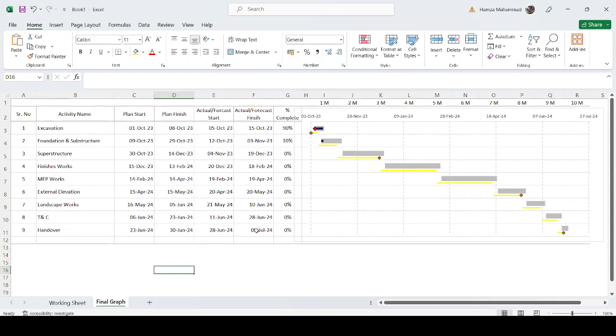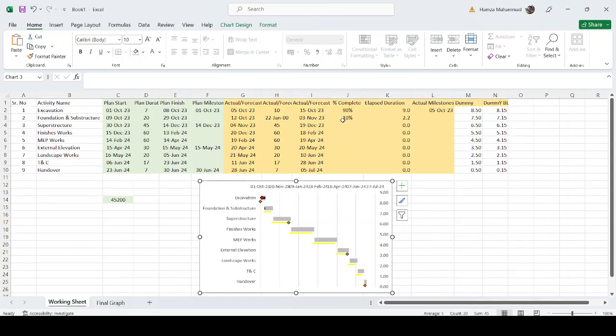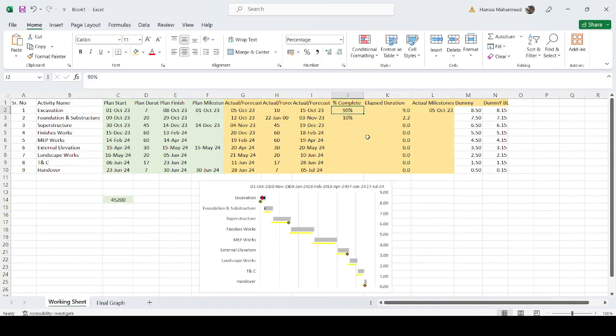We show the progress here. For example, if we say this activity is completed 100%, and the completion date is 15 October. Okay, and this activity is now 75% complete, and the completion date is, just format the cell, this one 22 days.